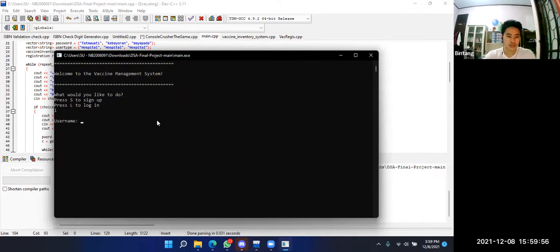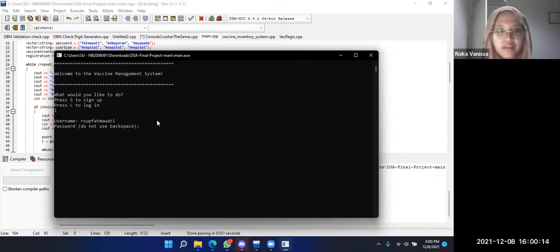First we put in Fatmawati, for RSUP Fatmawati. And then for the password, what is the system for the password, Rizka? It's Fatmawati.